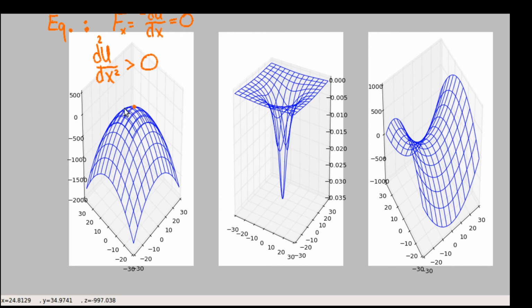So here we have unstable. If we look at an equilibrium like this point right here, I can see if I push something away from that point, it's going to come right back, no matter what direction I push it. So if I have a concave up function, this one will be stable. This one is unstable.